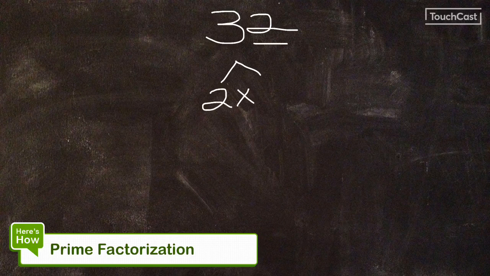So we're going to start by writing my number up top, 32. Now, I always tell kids one of the easiest things that you can do with prime factorization is see if it's even. If it's an even number, you can always start by dividing it by 2, and that's a super easy way to start. Now with 32, some kids may not know what 32 divided by 2 is off the top of their head, so you also could choose to start with something else. So you also could instead maybe start with 8 times 4, if you knew that factor instead.